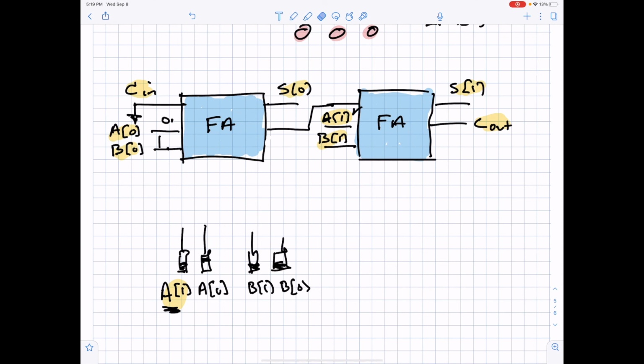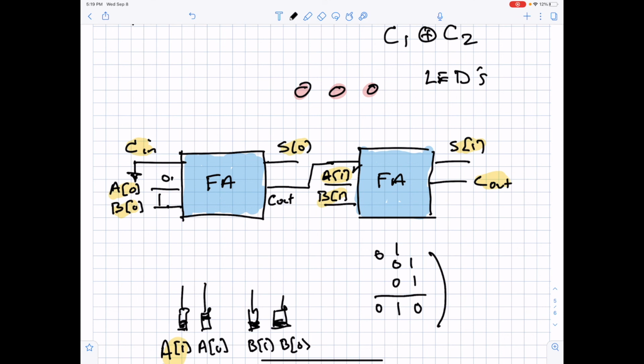All right, so the carry out of one stage goes to the carry in of the other. So think of it, what we're doing is we're adding numbers together. All right, so 0, 1 plus 0, 1. 1 plus 1 is 0, carry out. 1 plus 0 plus 0 in the full adder would give me a 1 with a carry out of 0. So it's just like binary addition, only we're doing it with circuits. All right, so the output should show up on S0, S1, and C out.